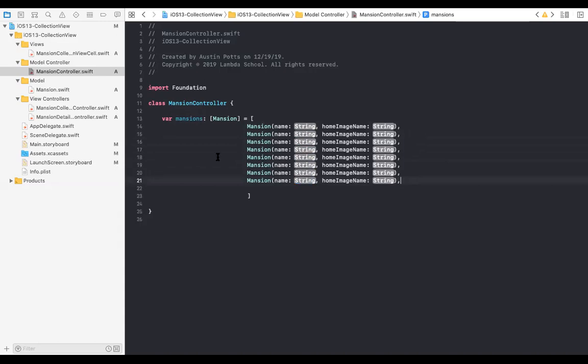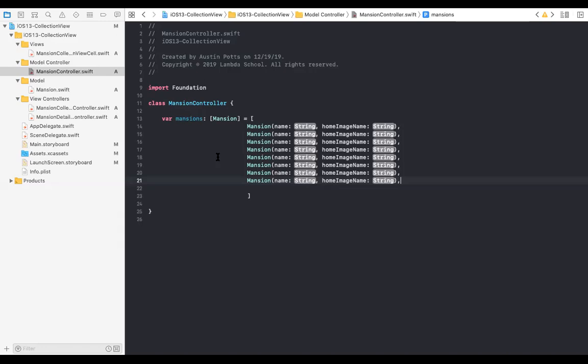Okay. Now, in the repo that I posted, there are asset images. Let me know if you guys see those. It should be in the mansions folder in your repo. Does everyone have those? So what I want you to do is go inside that folder, click the top one that says Colorado, and then shift click and select every single other one: France, Kentucky, Miami, Michigan, North Carolina, Texas, Virginia, and Washington.